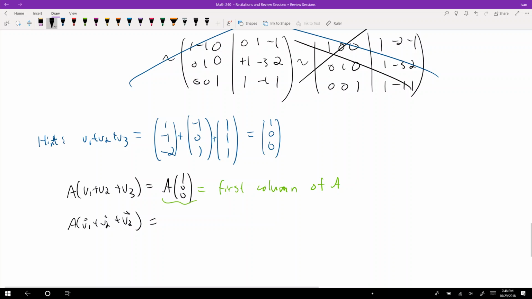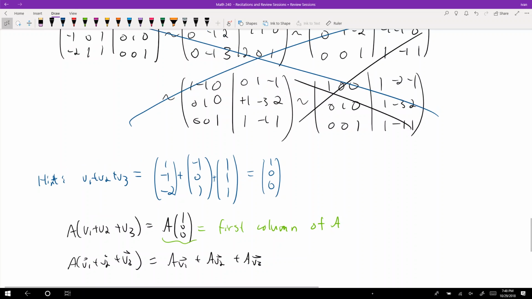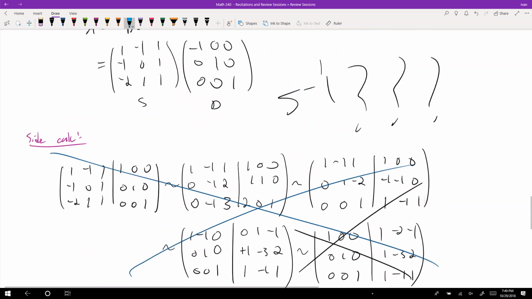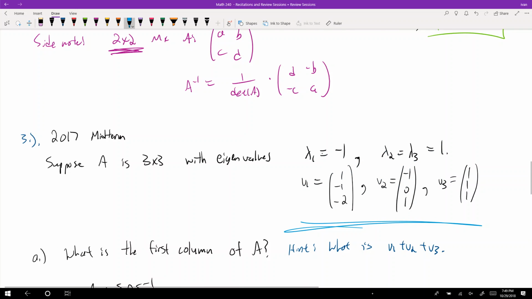And matrix multiplication is distributive. So that's equal to AV1 plus AV2 plus AV3. Well, what's A times V1? Yeah, it's lambda 1 times V1, right? Because V1 is an eigenvector, right? So AV1 is equal to lambda 1 V1. All right, what's A times V2? Lambda 2 times V2. All right, what's A times V3? Yeah, lambda 3 times V3. Right? This is from the definition of what it means to be an eigenvalue and an eigenvector, right? And we're given that V1, V2, V3 are eigenvectors. Or I should have written that, but it was implied.